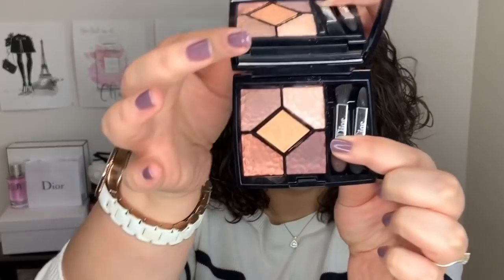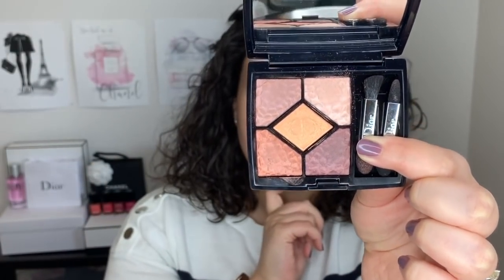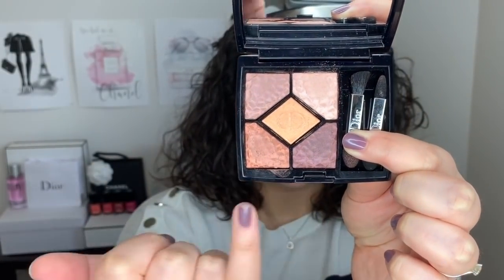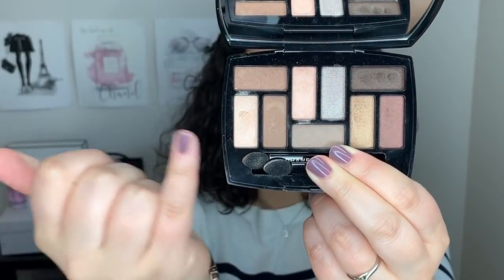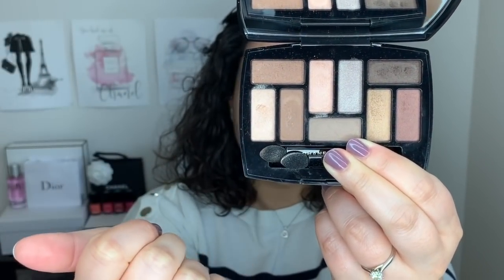So for today's video, we are diving back into our Dior Terra palette. This is from this year's Wild Earth Summer 2019 collection. We're going to dive into this palette here and create something with the golden eyeshadow here. I've been getting a lot of comments and requests from you guys asking specifically for a golden look with this palette. I've also received a lot of comments asking me to create a golden look with the Chanel Les Beiges palette here. And I will do a golden eyeshadow look with this palette as well. This will be in the near future.